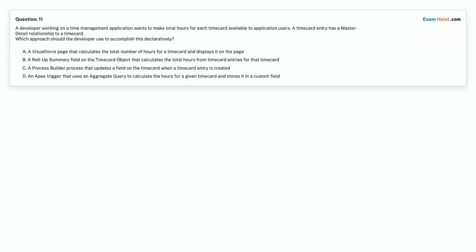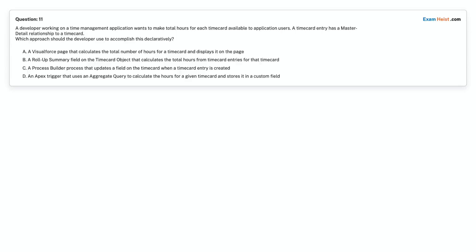Option B. A roll-up summary field on the timecard object that calculates the total hours from timecard entries for that timecard. Option C. A process builder process that updates a field on the timecard when a timecard entry is created. Option D. An Apex trigger that uses an aggregate query to calculate the hours for a given timecard and stores it in a custom field.